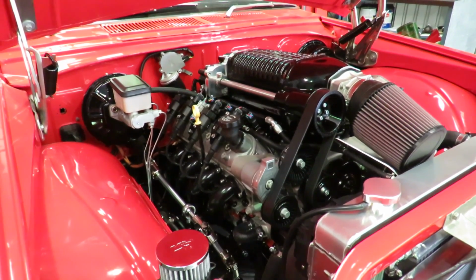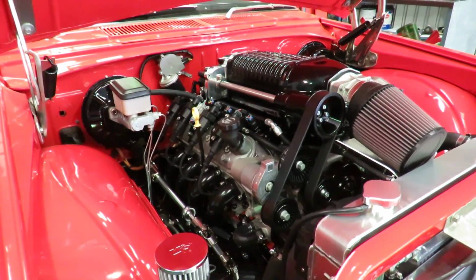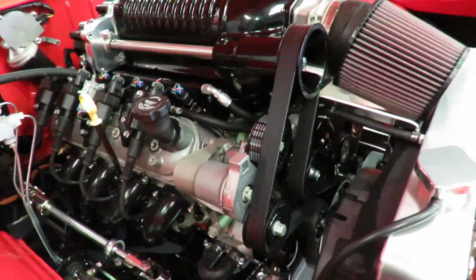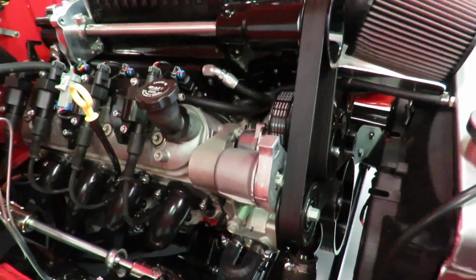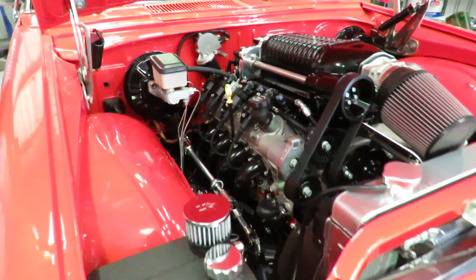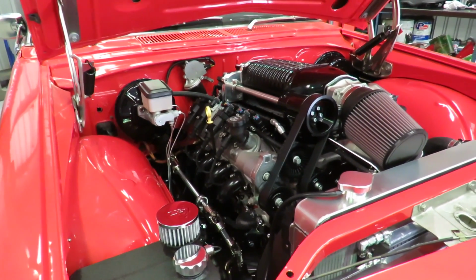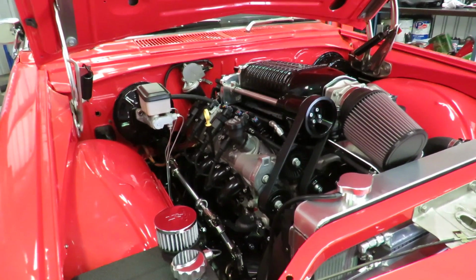And we've actually hybridized on there the LSA drive system of sorts, so we have a separate drive to run the supercharger pulley up the front, which is all worked out with the combination of bits and pieces we got there. So this is your start-up point at the moment. Like I said, there's bits and pieces.